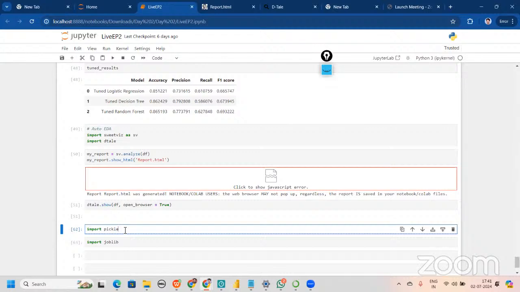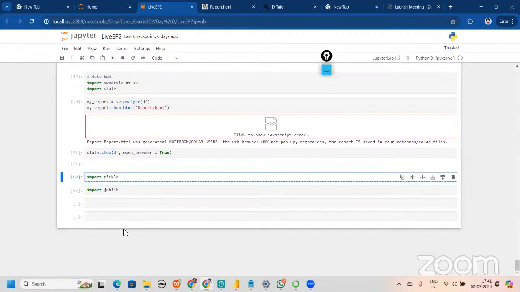If we are working with a large data structure or a bigger object like a NumPy array, we need more efficient storage and faster serialization or deserialization. In that case, we go for joblib. Or, for example, if you want to use parallel processing power, we can go for joblib. Both pickle and joblib serialize Python objects. Joblib is suitable for large data and applications, whereas pickle is suitable for small applications.